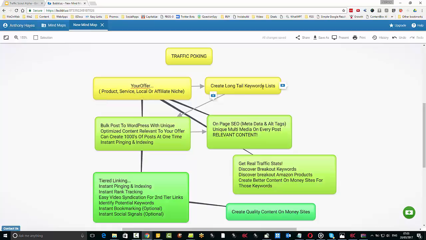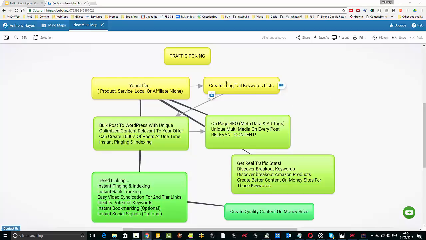Now we need to create a list of long tail keywords. There is a correct way of doing this, there is a semi-correct way, and there is a very dumb way, probably more than one dumb way. I'm going to teach you how to do this properly, and this is stuff that nobody else is teaching. I'm going to show you how to do long tail keyword lists that guarantee value. Absolutely guarantee value. This is real stuff, guys, not hyped up nonsense.